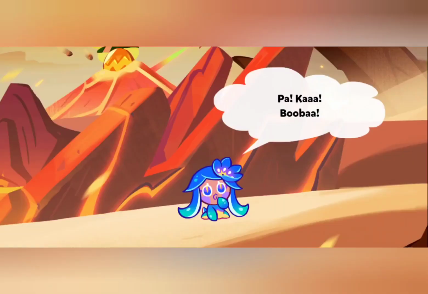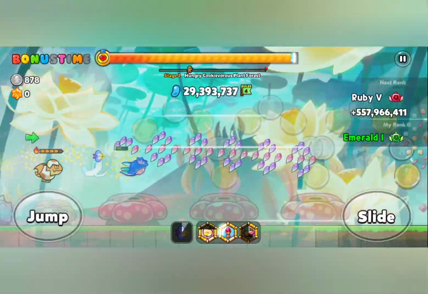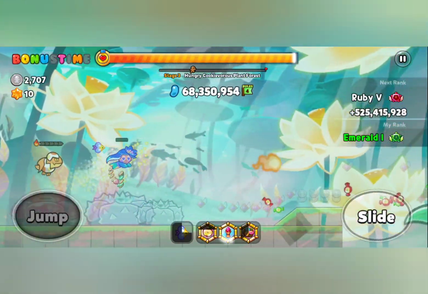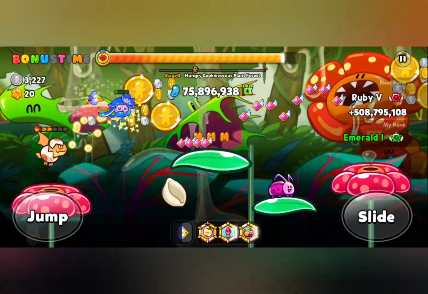Alrighty then, fourth cookie that I use in this particular run, and that is Pondeno cookie. And because I played this particular breakout map in the previous patch, there were no Pondeno cookie costumes. So if you're asking me why I didn't equip Pondeno cookie with the costume, that's the reason why.